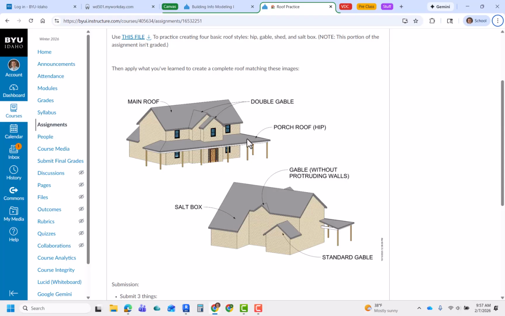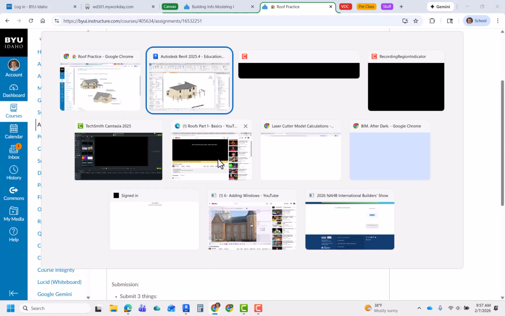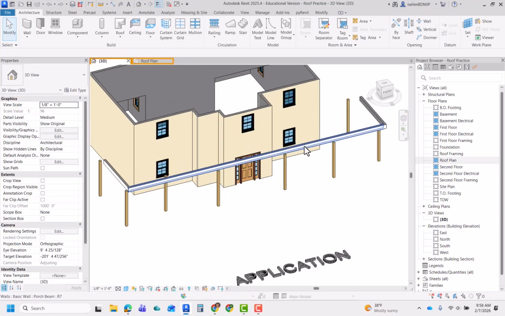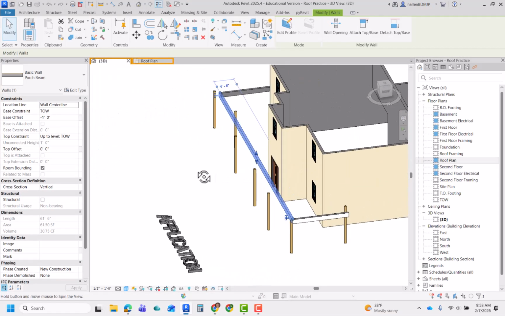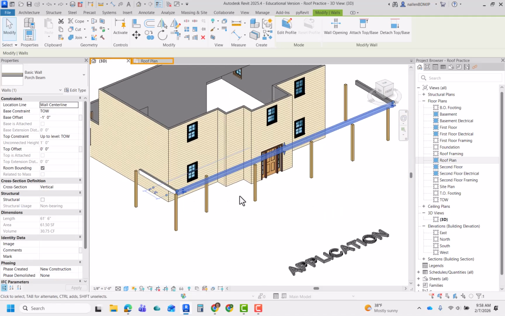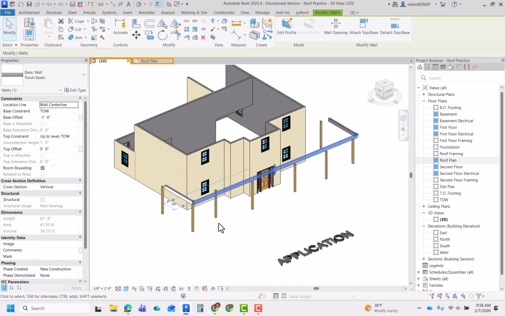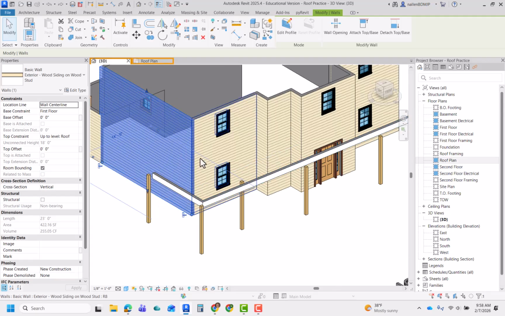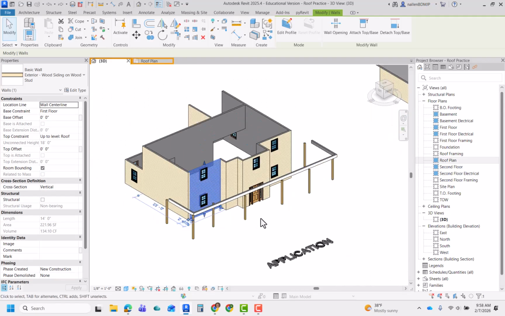And then last of all, we've got hips out here on this porch. And I will point out that the porch is a little bit messed up right now, and that's all intentional. So when we get to that part in the right video, I'll be showing you how to realign all of these columns, and I'll show you how to shift these beams so that they're the proper distance away from these walls on the exterior of the house.